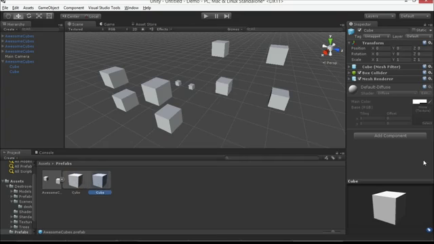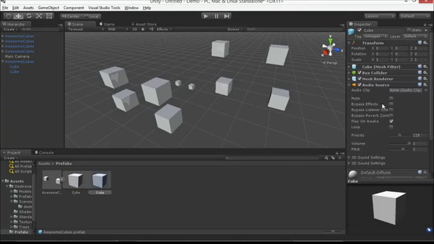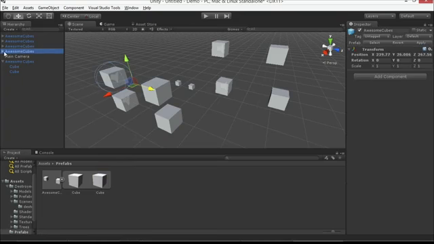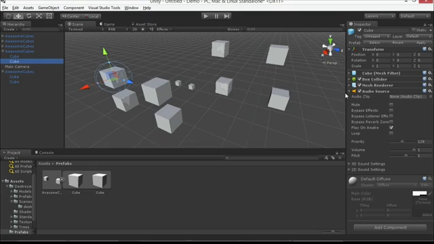Maybe on one of those cubes, I want to add, just like we did before, an audio source. So I added an audio source to this guy here. Not in my scene yet, but look what's already happened. See these little speaker icons? All of them now have that audio source on them. So it looks like you have the option of editing all of the prefabs, or if you want, just one at a time.